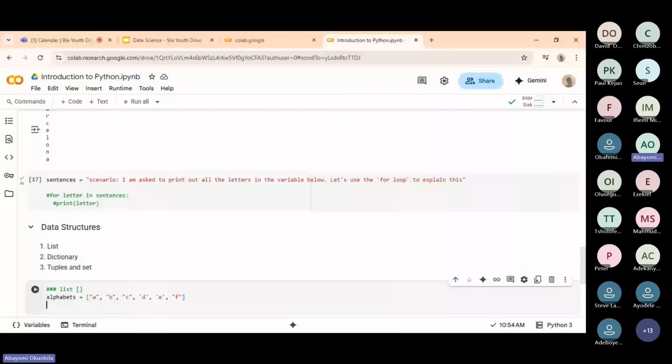Here we just have about 6 items: A, B, C, D. In this list. So let us assume we want to create a list of students.